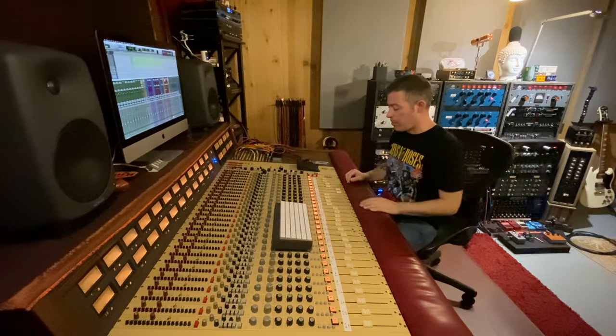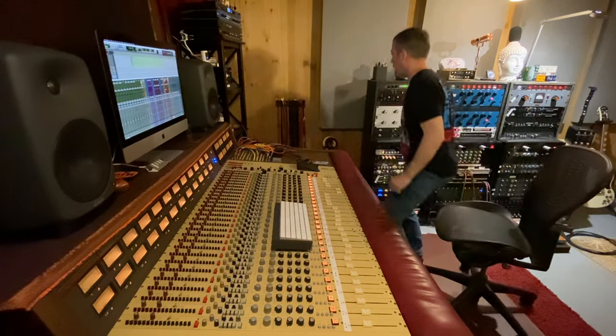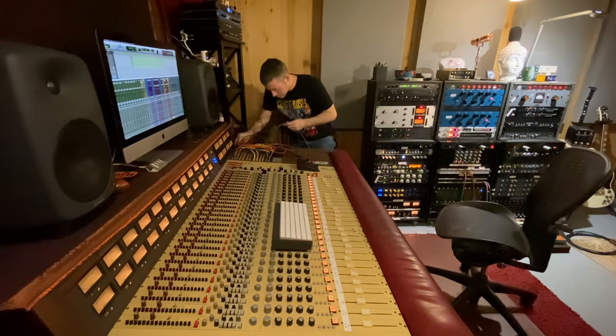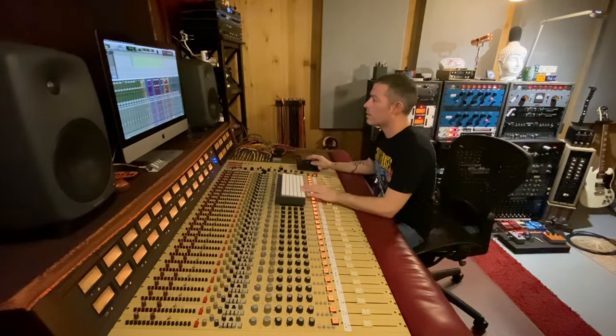And that's where the backup vocals come in, and I am going to use the Fatso for the backup vocals. Let me get to this point where the backup vocals come in here. I'm going to solo those out real fast.